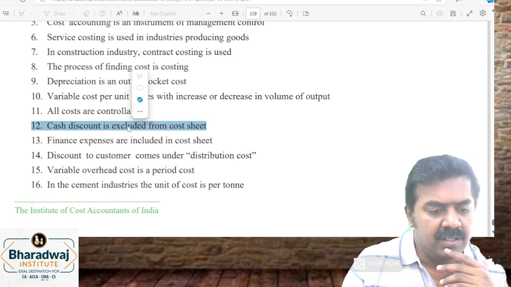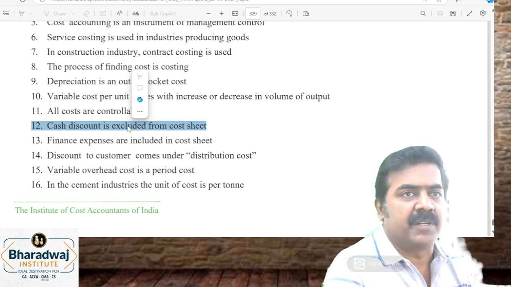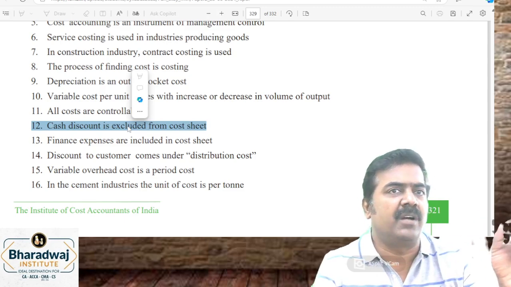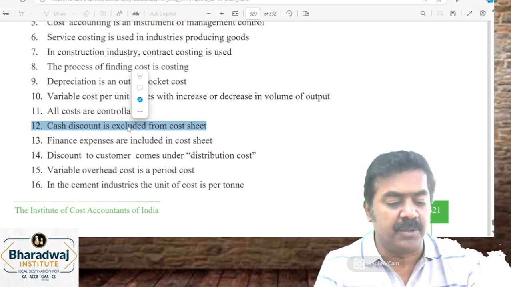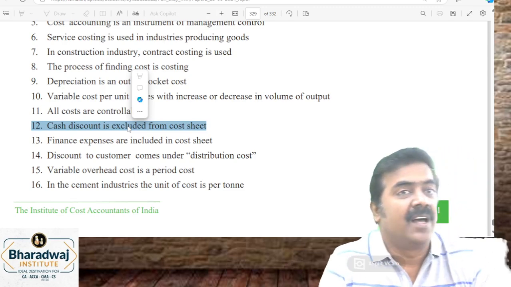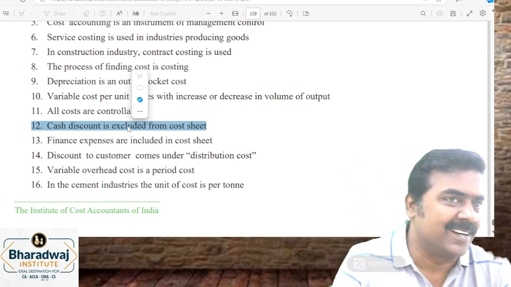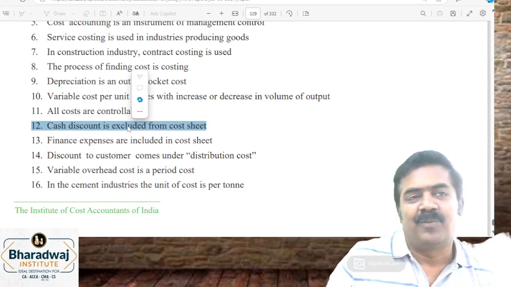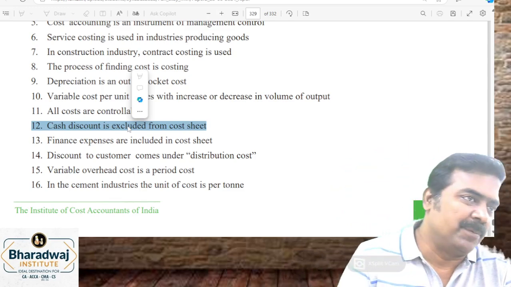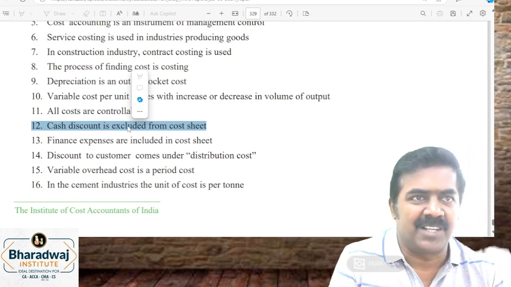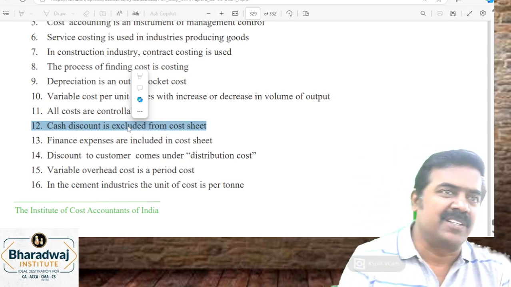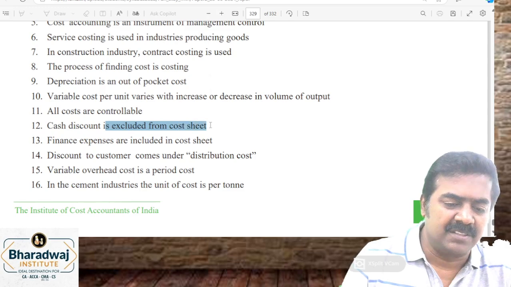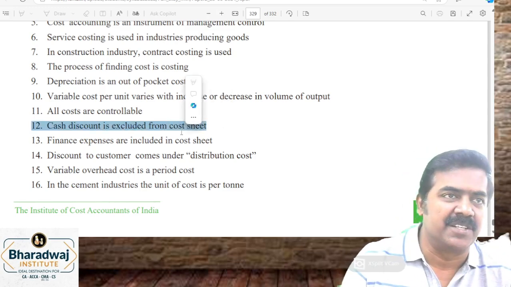Cash discounts. What do you mean by cash discount? Listen, there are 2 types of discount given. One is called trade discount. You come to my shop, if you purchase 1 unit, it is 300 rupees. If you take more than 10 units, you get 20% discount. If you purchase 100 units, I will give you 40% discount. This is called which discount? Trade discount, to induce buying more units. Okay. What is cash discount? If you pay money on time, cash discount is given. That is not a manufacturing cost, production cost, administration cost, or selling cost. Cash discounts are not taken in the cost sheet. That is a finance income, not a costing item. It is not a costing item at all.